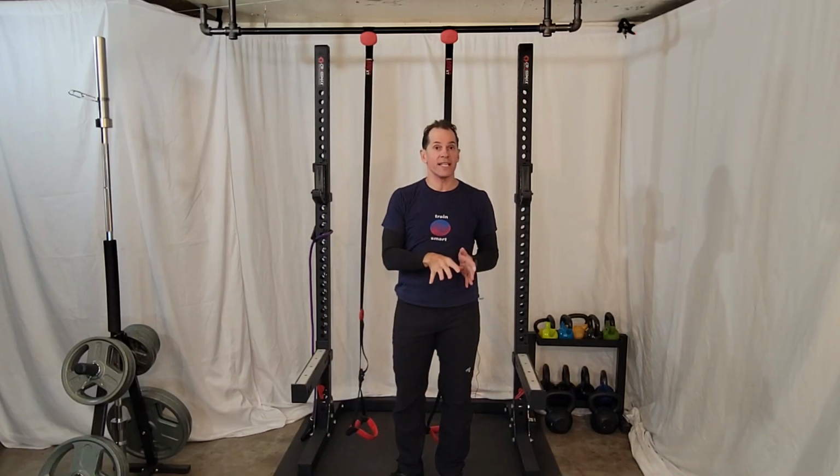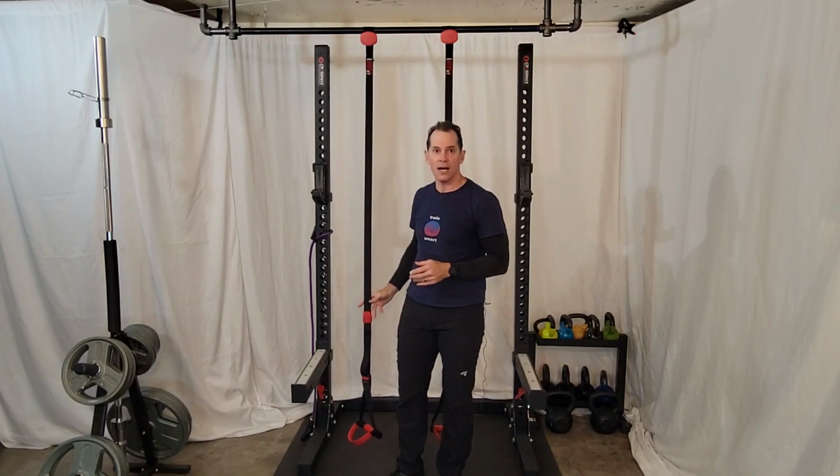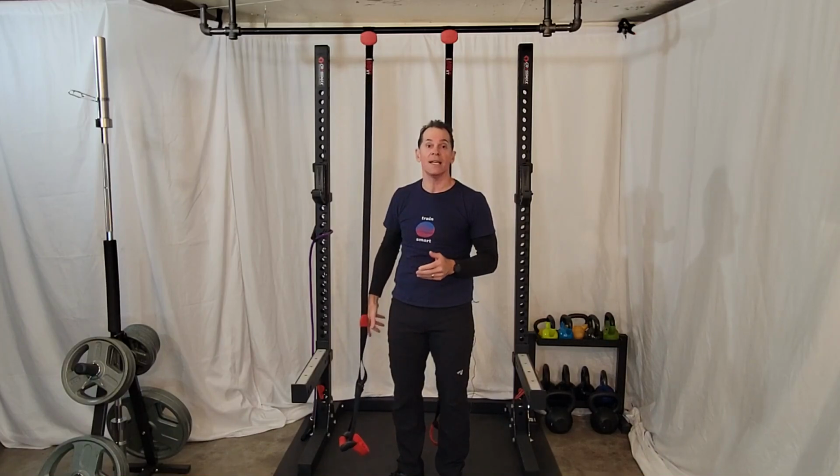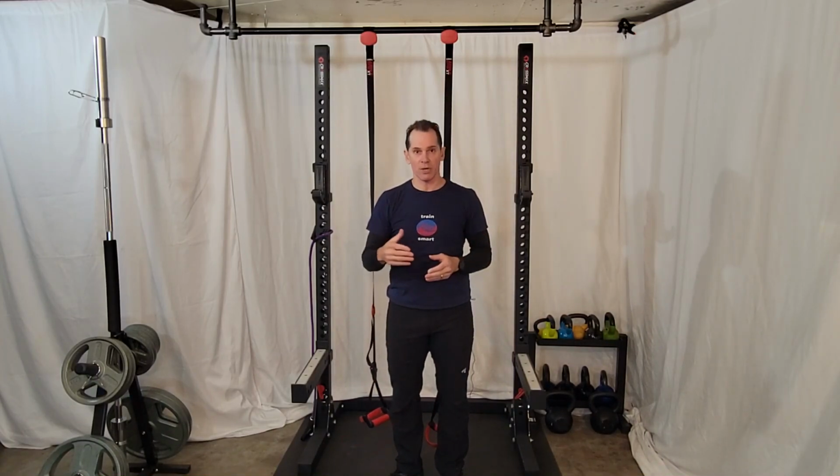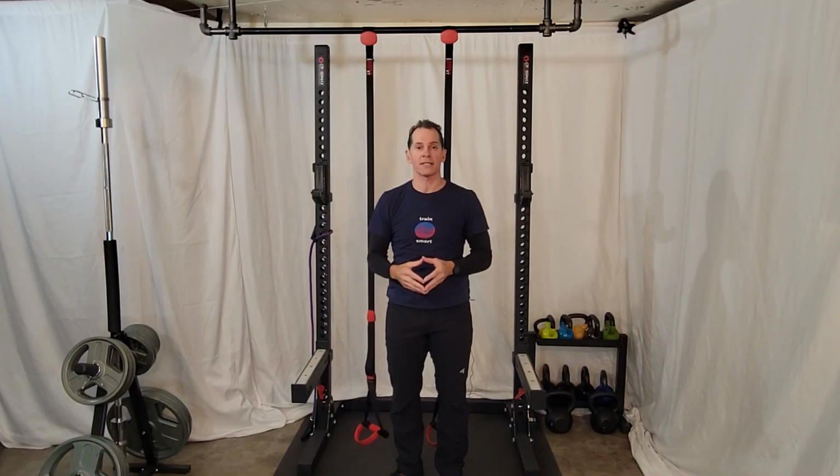There's nothing wrong with the TRX. I just happen to prefer the Lifeline Jungle Gym XT more than the TRX. But most people that you run into, they'll actually be using the TRX.